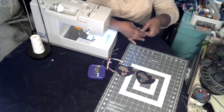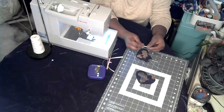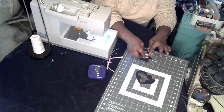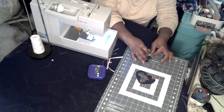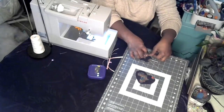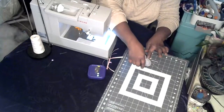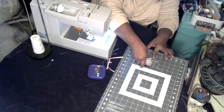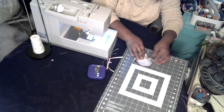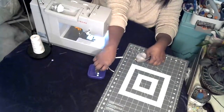And when I fold them in half, of course, they're 3 inches. And what I'm going to do is place the end of this ribbon right in that center point part there on the right side of it. And then I'm going to place the other half of this heart on top of there. So that should meet and be even. And a little bit of that ribbon should be poking out. We want to pin that.